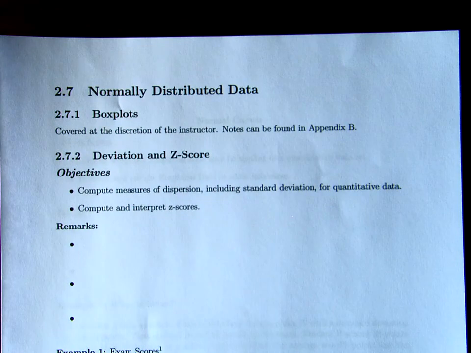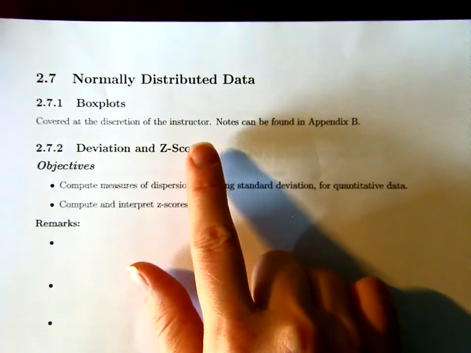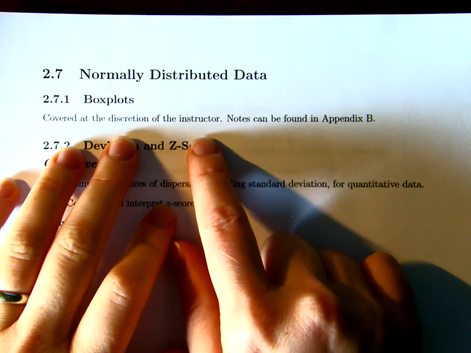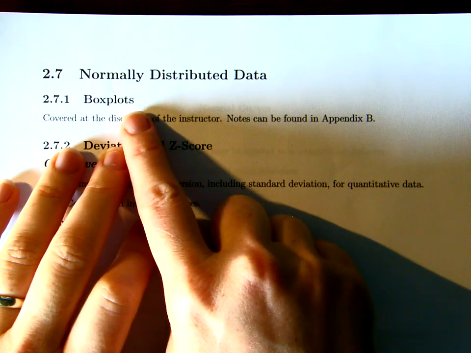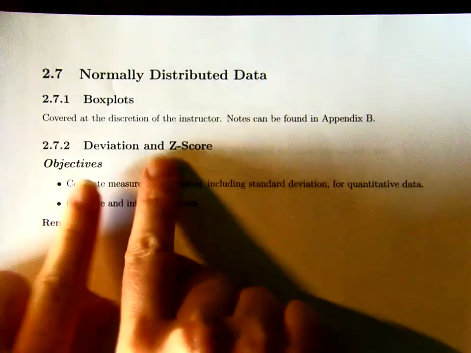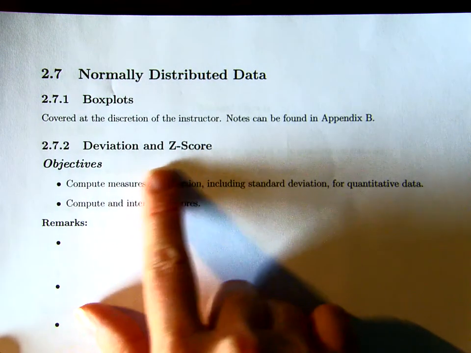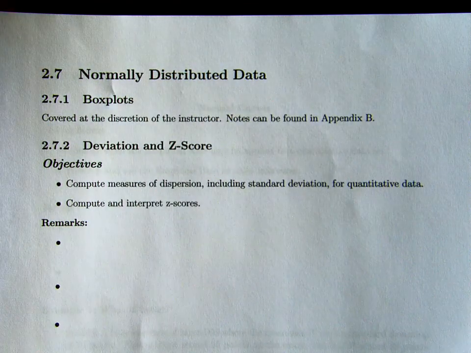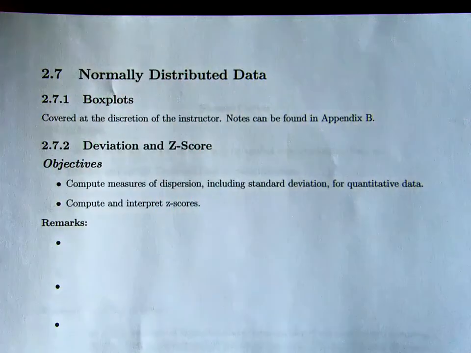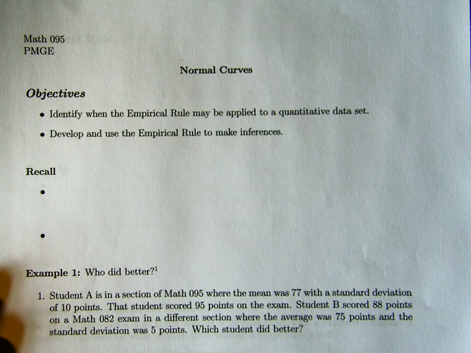All right. Section 2.7 from your book is about normal curves. Before this, I went ahead and gave a little bit of background. At the discretion of your teacher, they could talk about box plots, which talk about range and dispersion, getting your feet wet into dispersion. And then that leads to deviation and how spread out a data set is and what it means to be normal. Okay? And now I feel like we can talk about these normal curves.